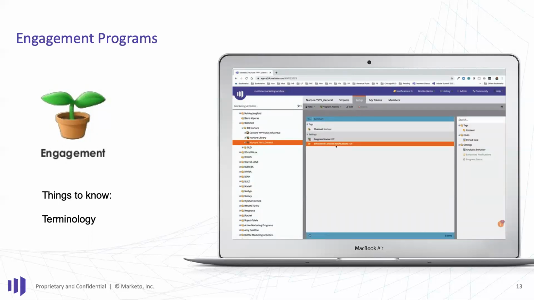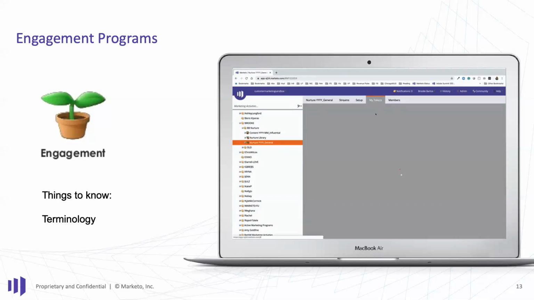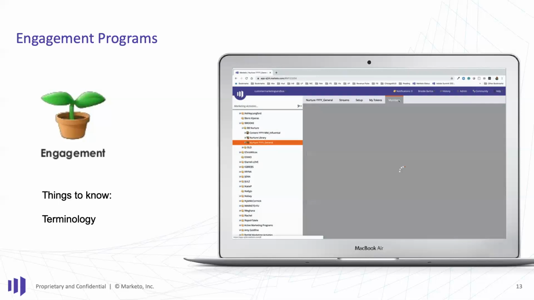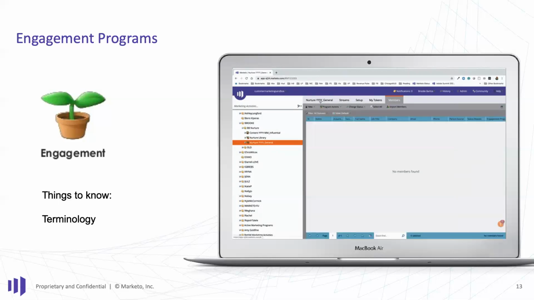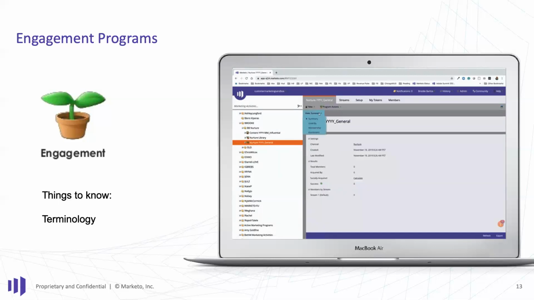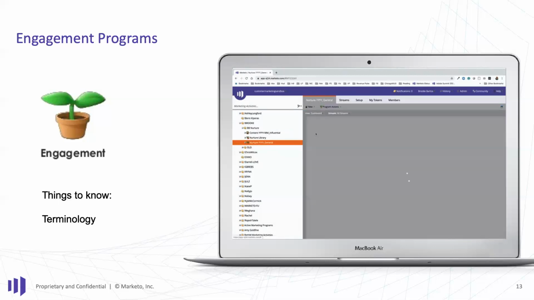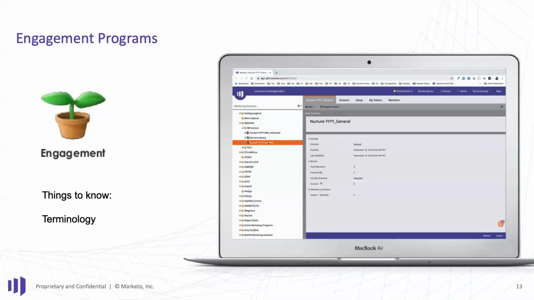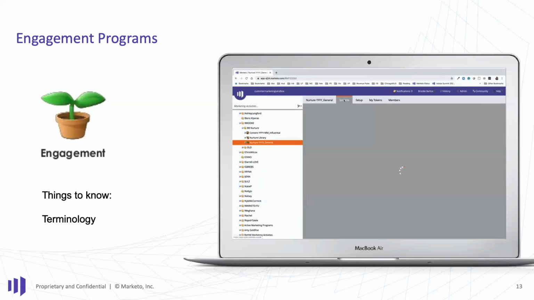They want to make sure that you understand how content is added and activated and how content reacts across the different streams. So if you're not familiar with the fact that you can put an email in stream 1 and stream 2 and have confidence that it'll only be delivered to a program member once, that's probably a good litmus test that it might be a good idea to spend some extra time studying specifically around nurture and engagement programs.